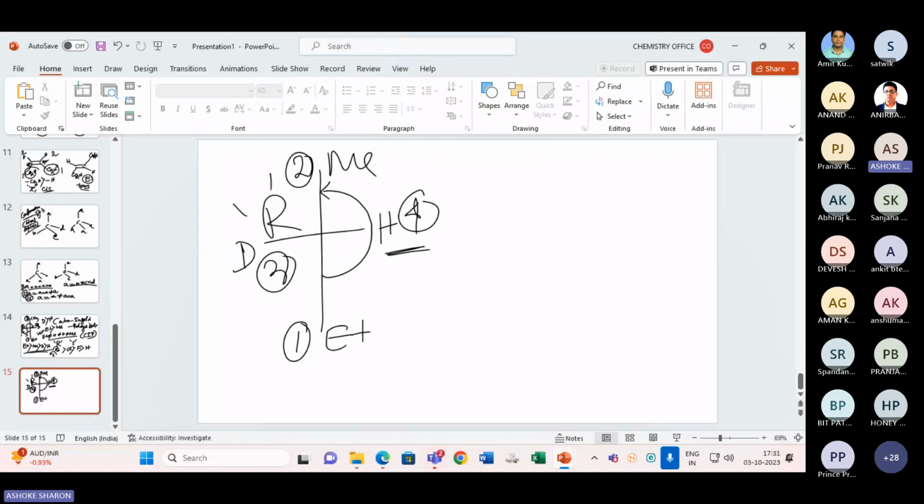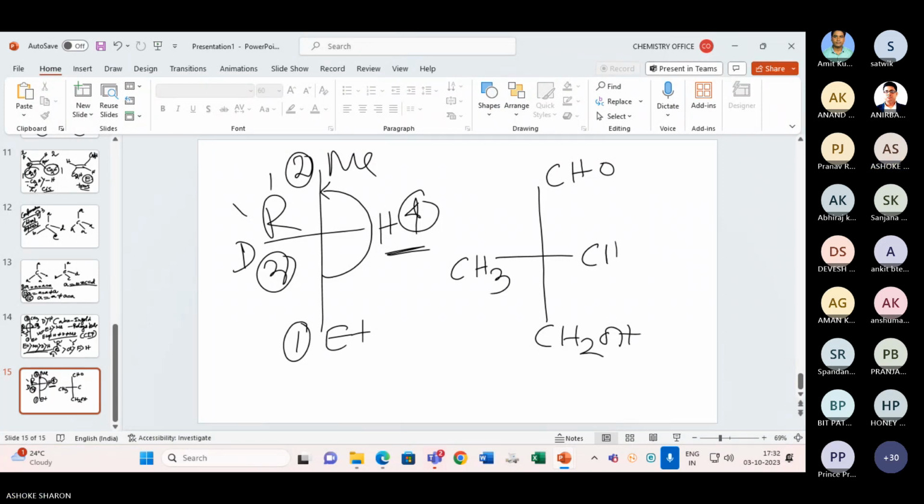Sometimes this theory also has limitations. Atomic number and atomic mass number have some limitations, then you have to go to the next rule. What is the next? For example, consider a molecule with substituents like CHO, CH2OH, and another substituent, CH3 and CH2D. How can you give the priority to these groups here?